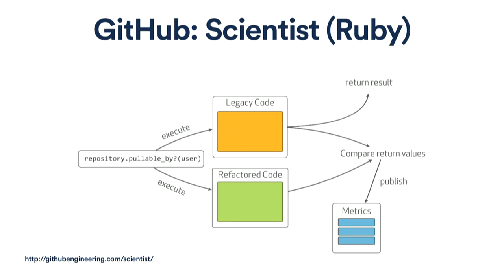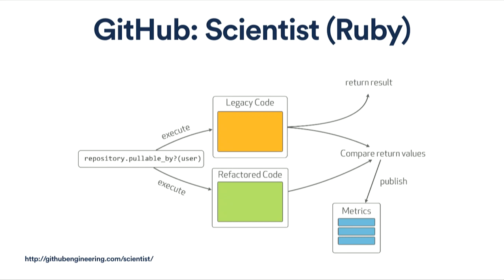So GitHub had this exact same issue. And what they were encountering was, as we may have encountered in some of our own code bases, a corner of the code base which we know works, but it's very old and mission critical, and it might have some issues. It might be hard to maintain. We're scared to change it because we don't want to break this key piece of functionality. And in this case, this key piece of functionality was permissions.